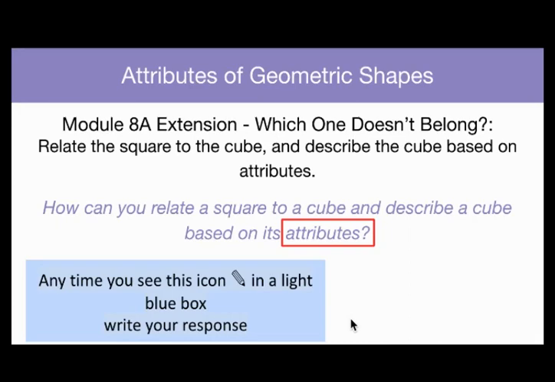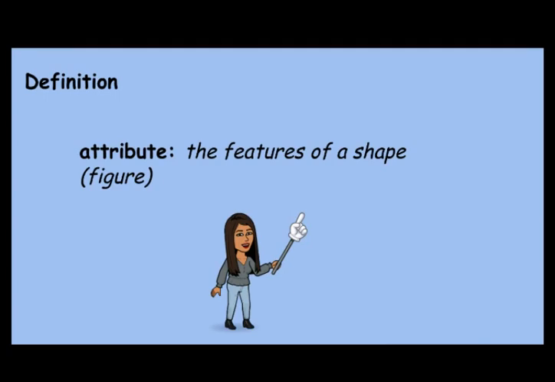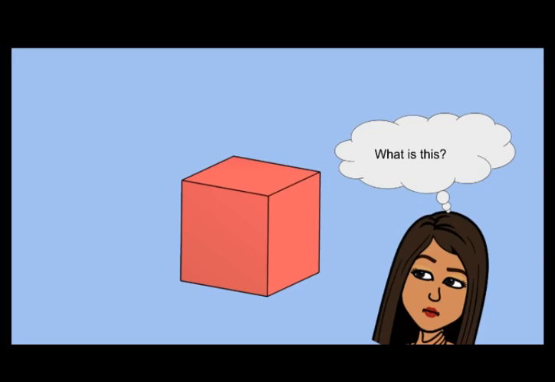There is one word in this question that you may or may not remember from a previous video, which is the word attributes. Do you remember what it means if you saw that video? So we learned that an attribute can be defined as the features of a shape or figure. When you are talking about the attributes of a shape or figure, you can mention how many sides or angles it has. For example, a triangle has 3 sides and 3 angles. Those are its attributes. What is this figure called?